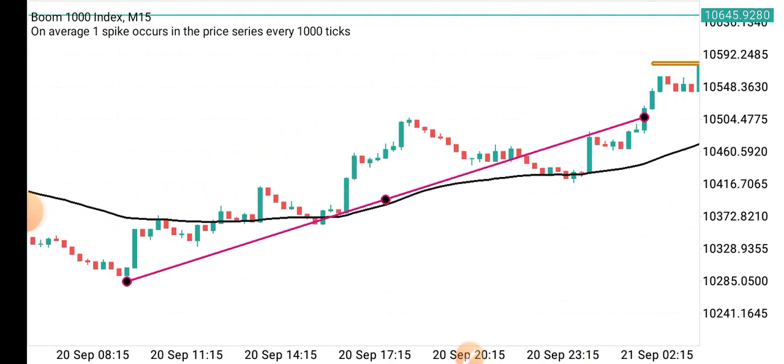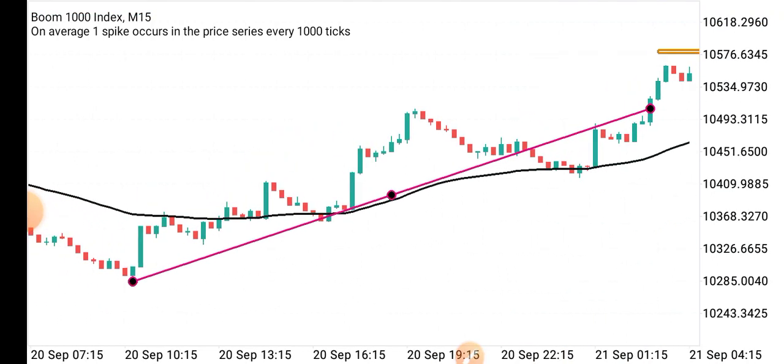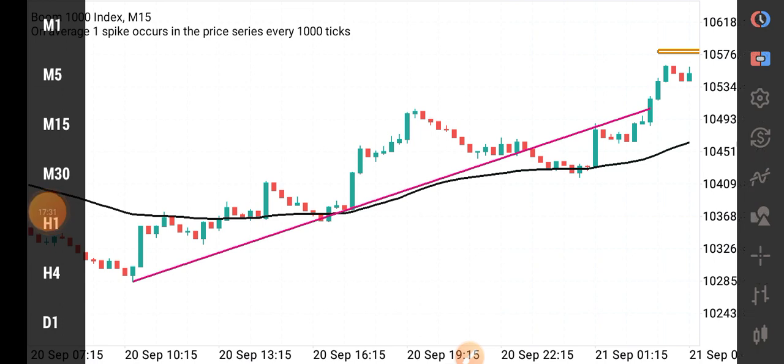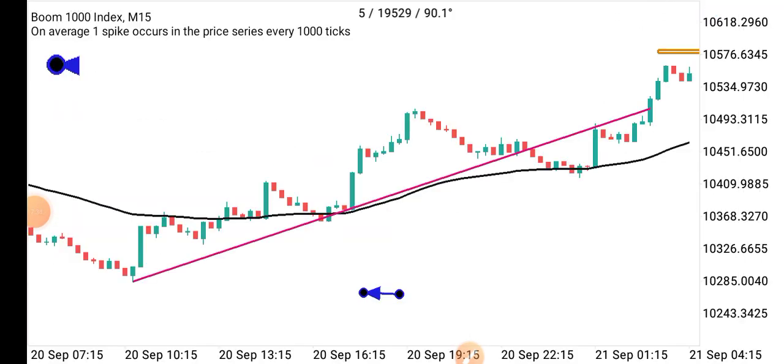You see, now, like what I told you previously, if we join these points with a trend line, you discover that at the third time, which we want to see if the price is going to give us a bullish engulfing, it tried to give a bullish engulfing candlestick pattern, but it did not work because the selling pressure was high. So you see it broke through.